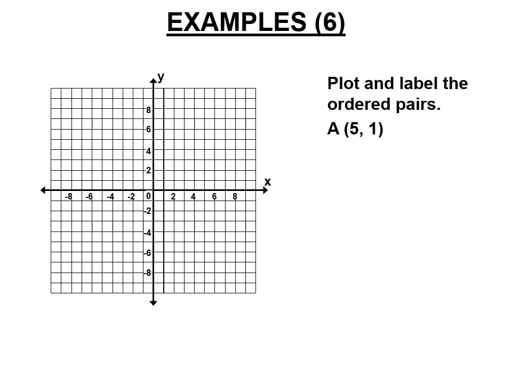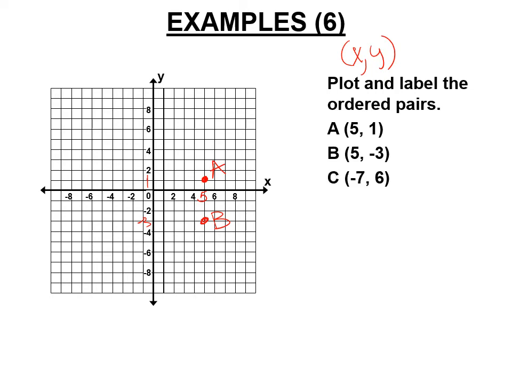So now we're going to go backwards. You're going to plot the point 5, 1. So put a dot there. So x is 5, right? The x goes first, the y goes second, and the y is 1. You just put a dot there and put an A by it. Anywhere. The A can be anywhere, but the dot has to be on 5, 1. All right, so put a point B at 5, negative 3. So x is 5, y is negative 3, is B right there.